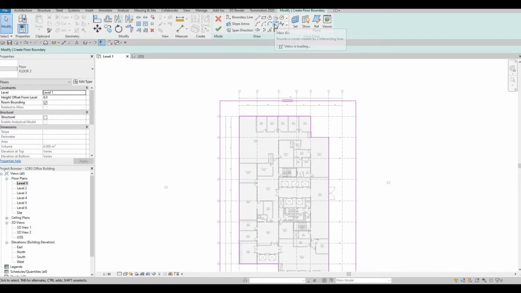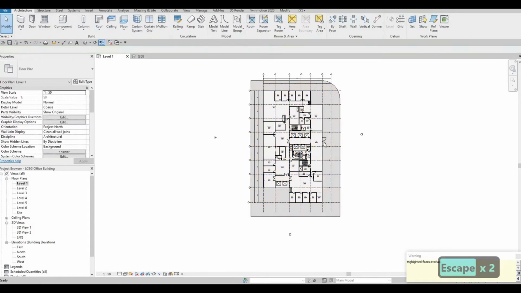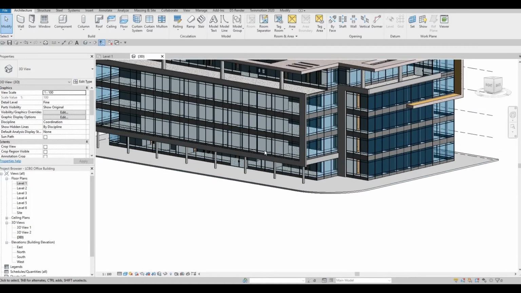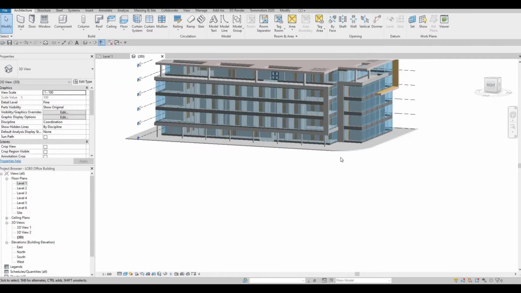And then we could fillet arc here. And then let's click finish. And let's look at it in 3D. Okay, so that looks good.